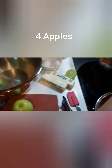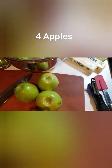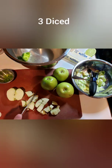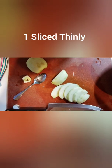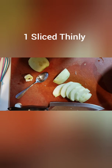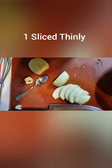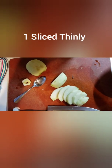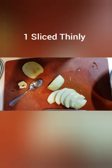So I'm taking my apples, and I want 4 apples. This is my last apple, and I'm basically cutting it into thin slices. So I cut it in half, I took the core out, and then I cut it in half again, so that's a quarter, and then that quarter I cut into thin slices. And guys, don't worry if your apples have some blemishes on them.